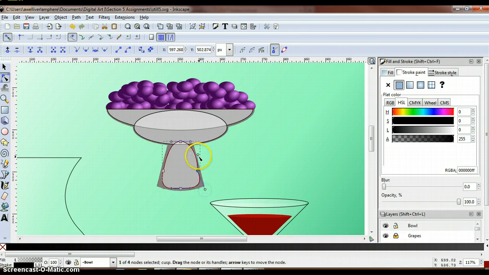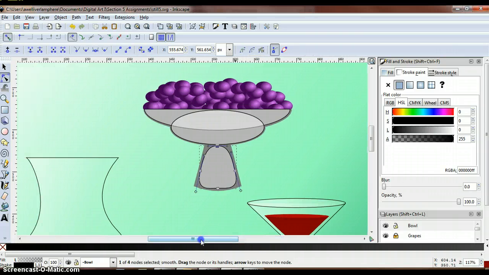Going to drag mine out a little bit and this top part back in a little bit. That looks pretty good. I'm going to grab this node down just a little bit too.